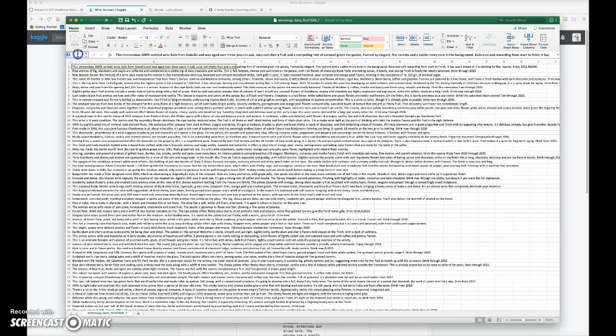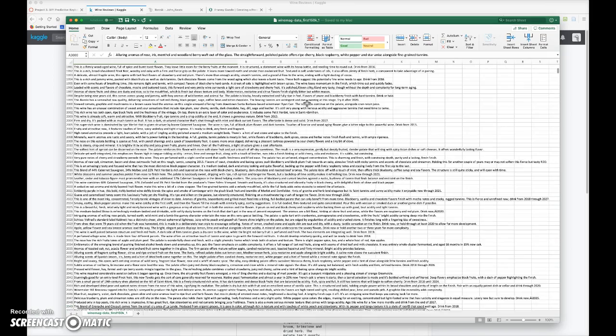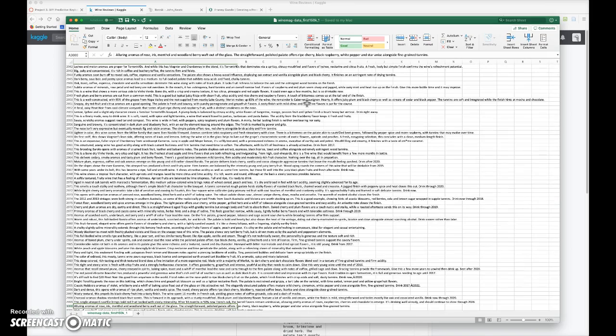What I'm going to do is click on this name box here in the top left of Excel, to the left of the actual description of what's in the cell. And I'm going to type in a 3,000. It should take me down to the 3,000th row. And it does. And what I'm going to do is just select these first 3,000 and paste them into a new document. This is faster than trying to delete the other, say, 147,000 reviews.